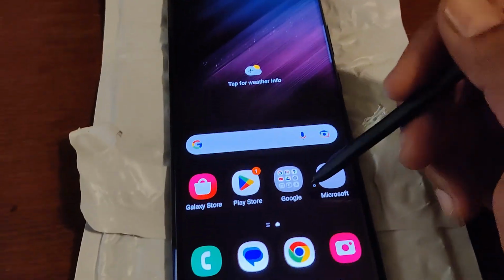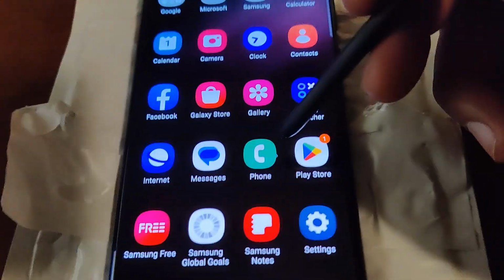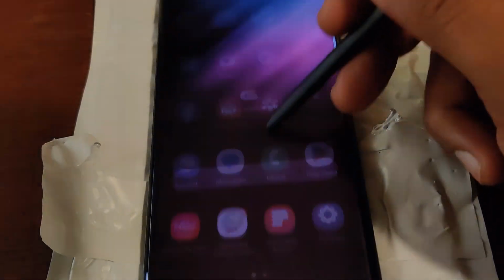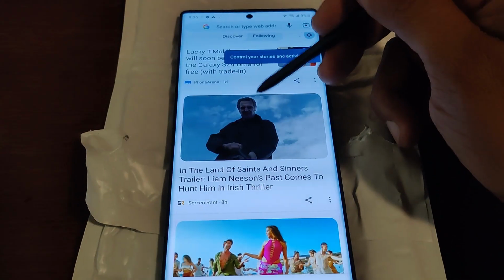But for now I'll just show you like this. Let me open any game or anything. If something, okay, I don't know, let me open the browser. Let's open Best Buy. Accept and continue. No thanks. Okay, so my phone is open now.